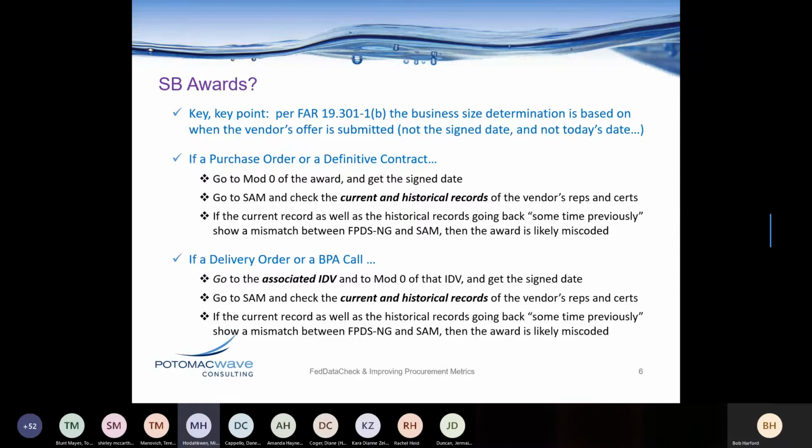Right. So there is the potential for us failing to get some of those dollars that really were awarded to a small business simply because of a system issue. Wow. Hey, that's great. That's great.